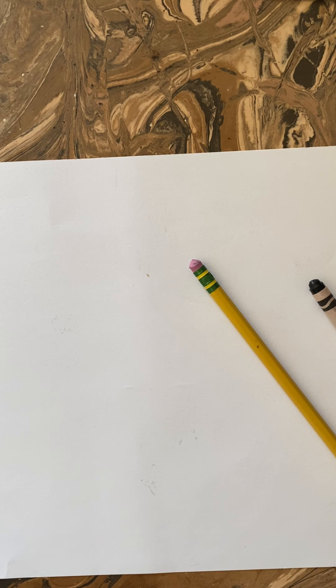If you have a pumpkin at home, I would suggest you put it on the table by you and we will discuss how to draw it. If you don't have a real pumpkin, please get an artificial one if your mom, grandma, or whatever adult you live with has one for decoration. Otherwise, on the module for week five there will be a little picture of a pumpkin — it will say 'example of a pumpkin' — so if you click on it you'll see a photograph of a real pumpkin.